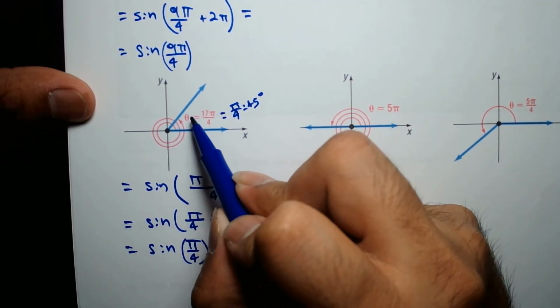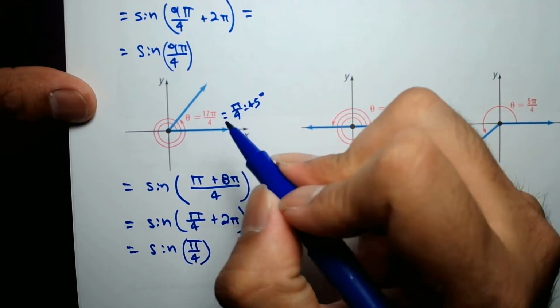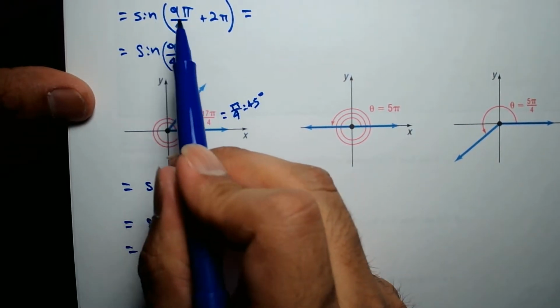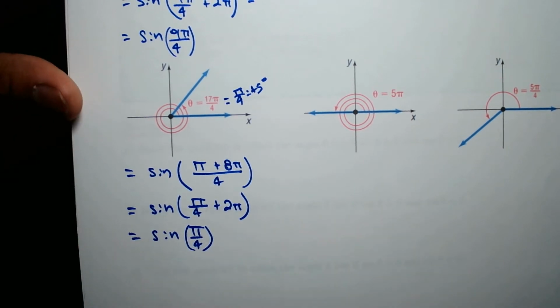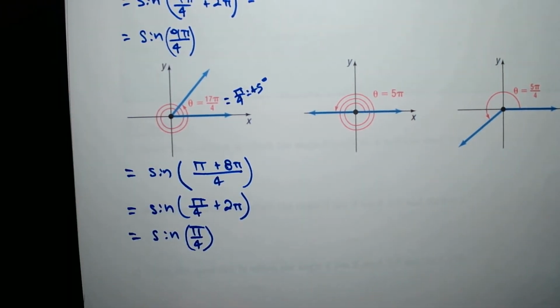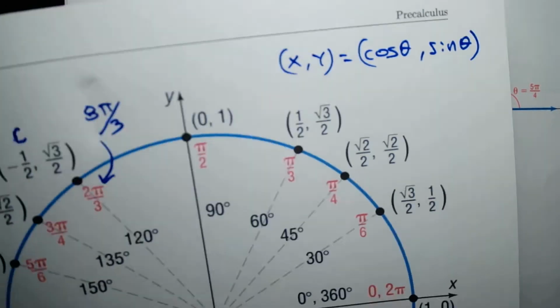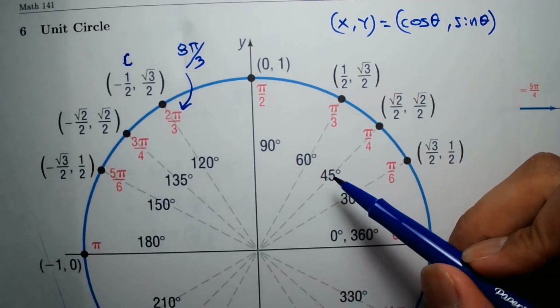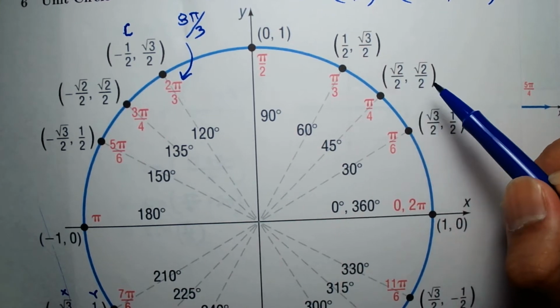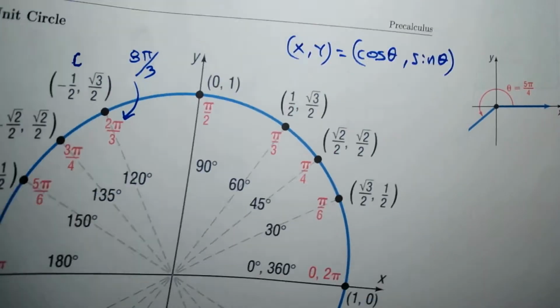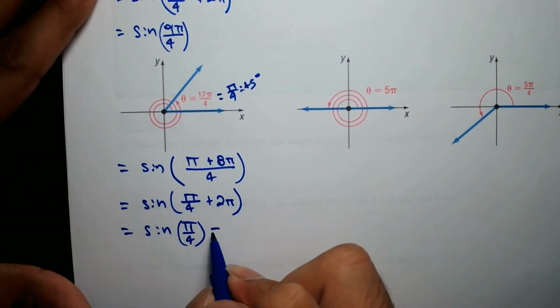Again, we have the picture, and we can clearly see that this is a 45-degree angle, right? But we needed to show by decomposing this number using a couple of steps so we can get this far. Alright, sine of pi over 4, we can just use our unit circle. We got to pi over 4 or 45 degrees. Either sine or cosine, they are the same at that point. Square root of 2 over 2. Final answer.